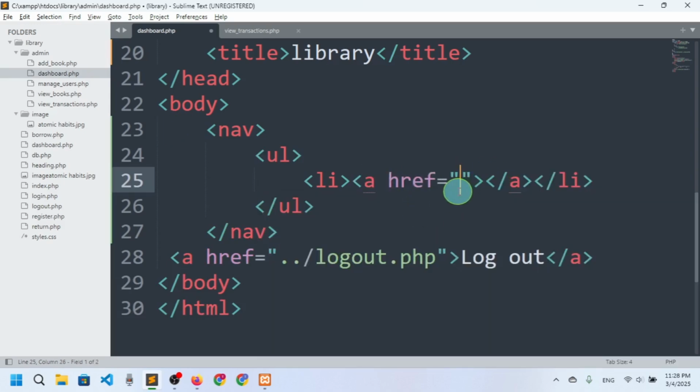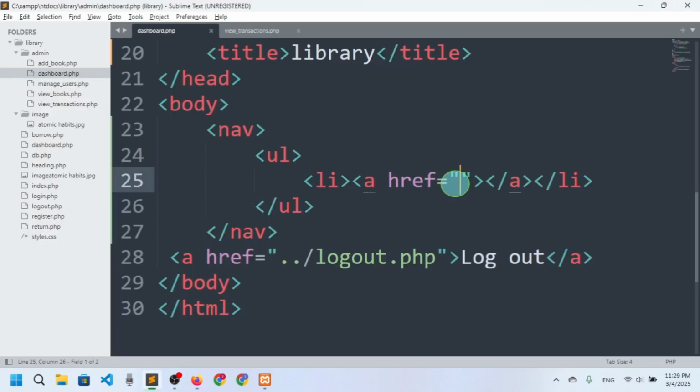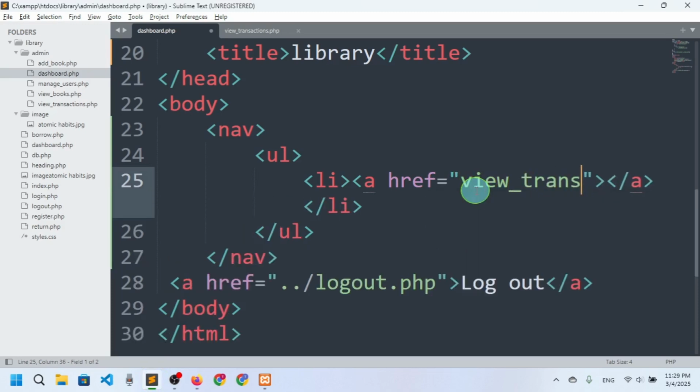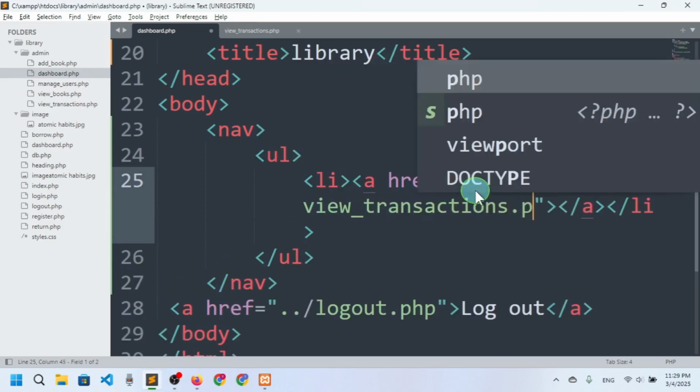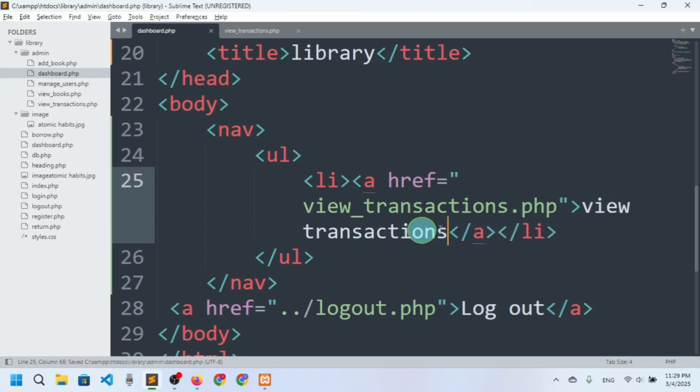So I want to add a link here for view_transactions.php, and the link text is view transactions.